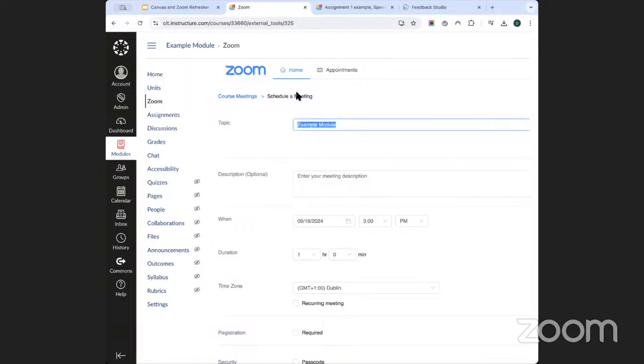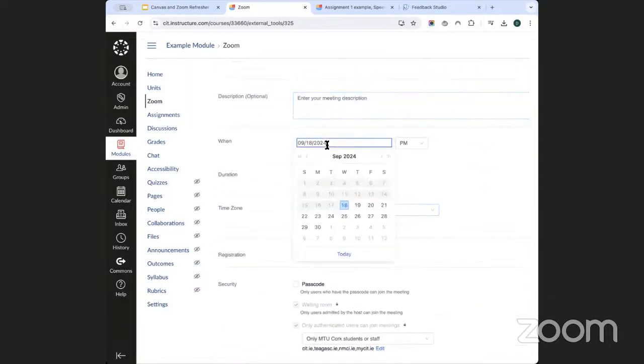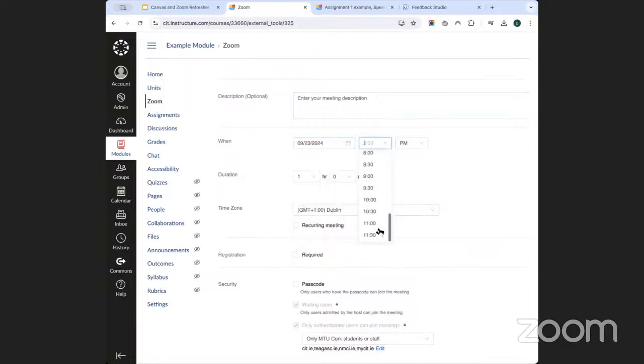From here, you can give the Zoom session a name and a description. You can set a date and a time. So we might say next Monday at 7 p.m. We're going to leave it as an hour because it's going to happen from 7 to 8.